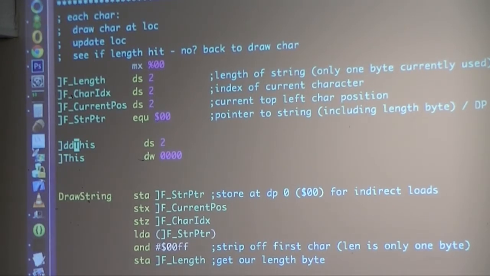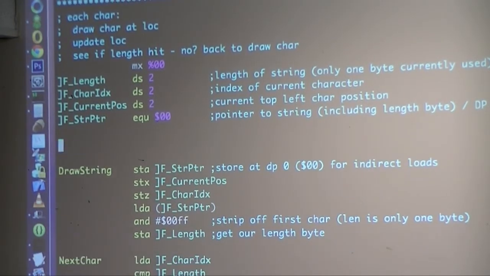Okay, so in this case, it has to be between those 2 real labels you mentioned. No, not the same. It doesn't have the same context as the label. These can exist across big swaths of your program, but they can be redefined. I'm slightly abusing them here. I think the real reason they're commonly used is for macros. So let's say you have some speed loop you want to unroll, and it's going to store at screen pixel 1, screen pixel 2, screen pixel 3. You could have a macro that every time the macro expands itself, it increments that and uses a variable. They're like a temp label.